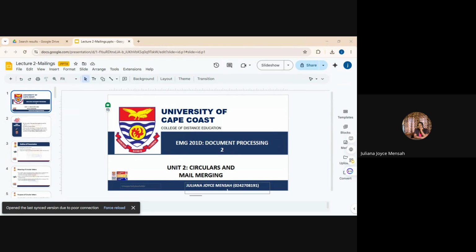We discussed memo in our first semester, right? So we said memo is an internal communication, and it does not necessarily mean the confines of the organization. It can be the same organization to the different branches of the same organization. So assuming a message from headquarters is sent to all branches in a particular district, even in one district we may have about 10 different branches of a particular organization. Let's take GCB. Let's take the banks. Let's take any company of choice.